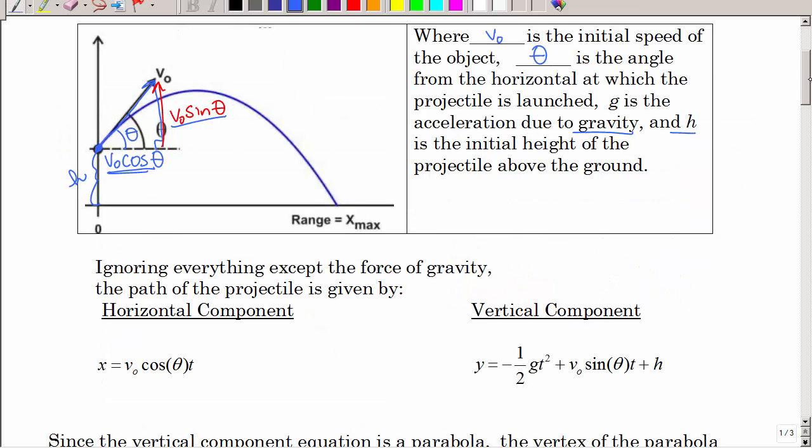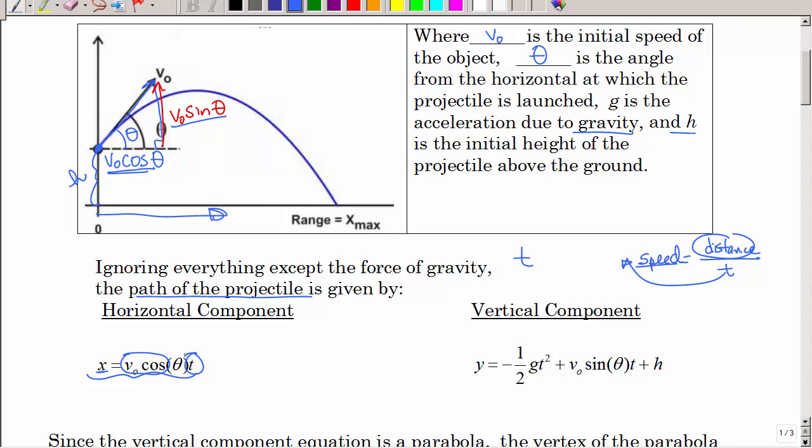We have our parametric equations. Remember, parametric equations introduces another variable, and in this case, we're going to look at the variable t for time. The horizontal component of the path of the projectile is this. You may remember from a previous class that speed equals distance divided by time. So if you solve for distance by putting that t on the other side, you would get speed times time equals distance. So x is going to be your distance in the x direction. This is your velocity or speed in the x direction. And then we have t as time.